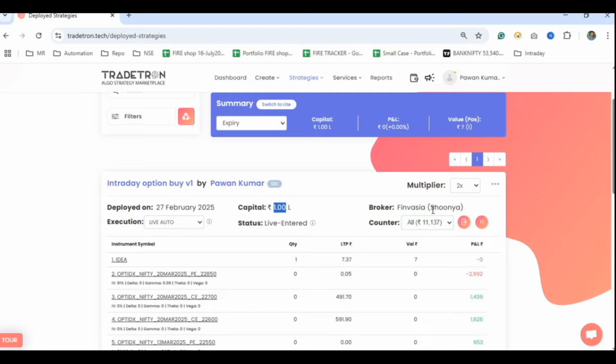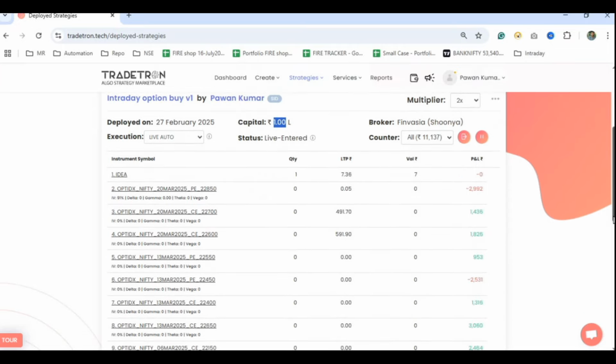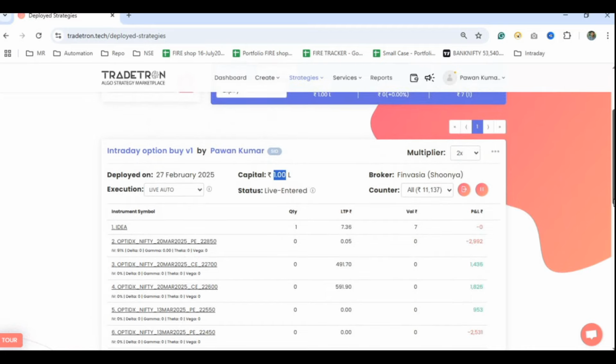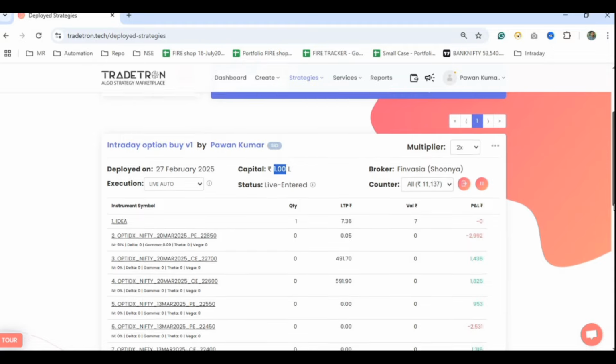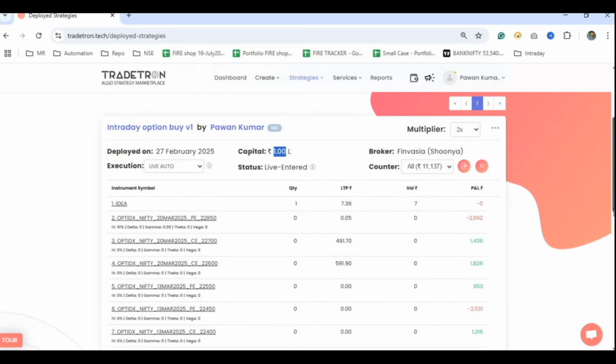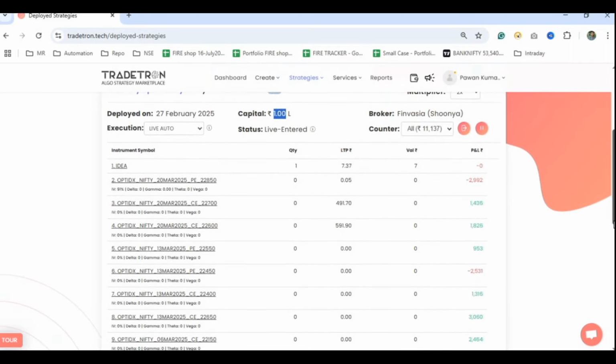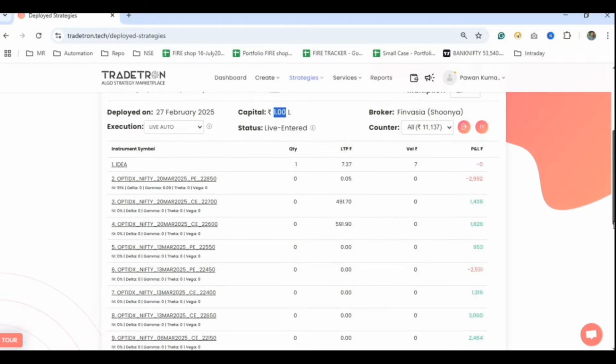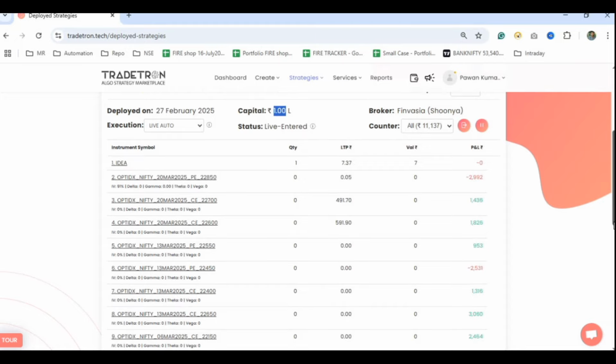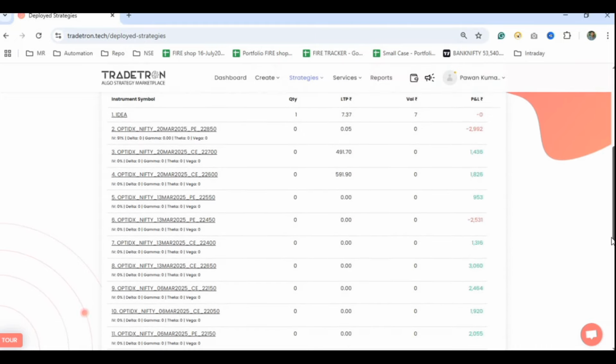Now I have made it two lots, because with one lot the problem is we are paying a lot of brokerage. With two lots it will be less. Not that much brokerage is there because Shunya is zero brokerage, but there will be some charges per transaction, right? So if we increase the lot size, it will be better. We will get good results and see less brokerage. Around 11,000, about 10%, is the return we got in 1 month. So these are the results.